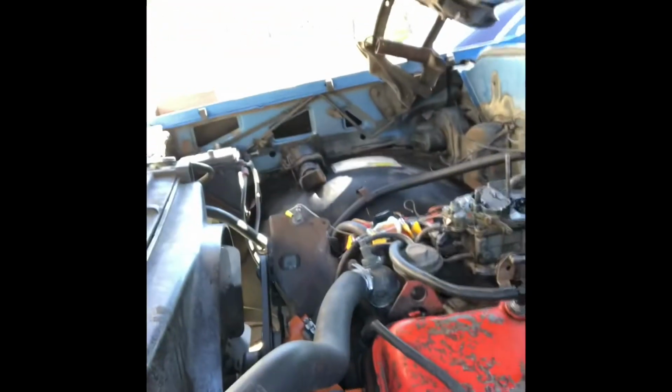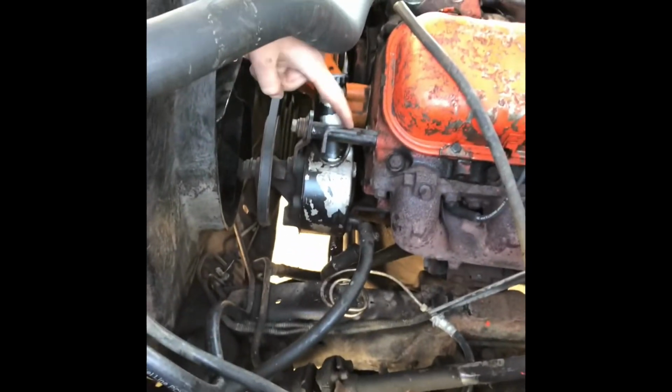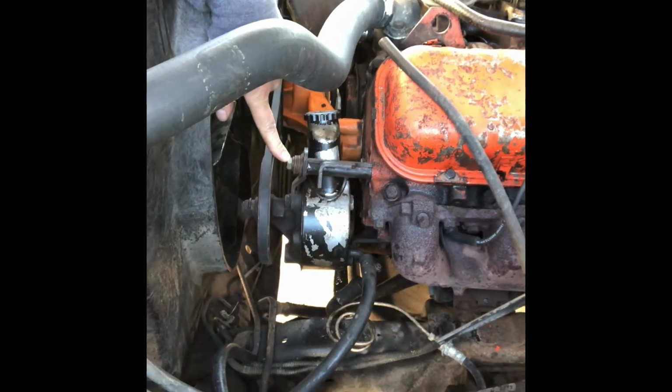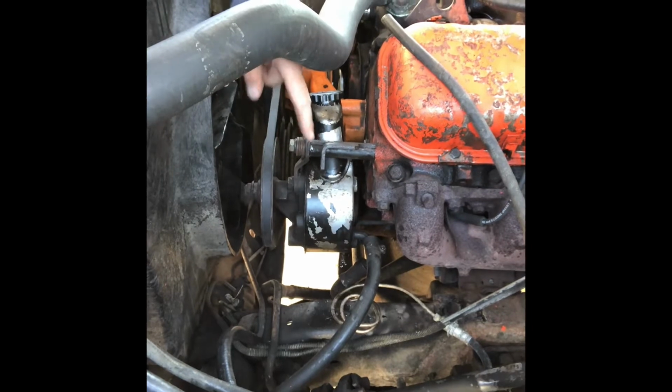Good morning. I don't know what day it is of working on this thing. Made some progress, let me show you. Got the power steering pump back on. What I did was I took a bracket from that 305, got a smaller bolt, the smallest the hardware store had, so you use a bazillion washers, and got it spaced up right.